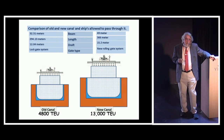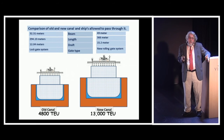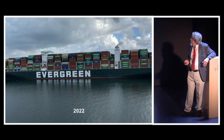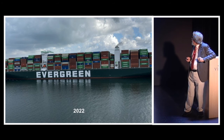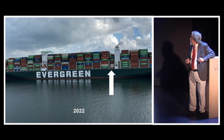What is a TEU? When they first started doing containers, about 50 years ago, the typical container was 20 feet long. So a TEU is a Twenty-foot Equivalent Unit. Today most containers are 40 feet, so that would be 2 TEU. The capacity of container ships is usually listed in terms of TEU. There's a ship — one of the Evergreen ones out of Taiwan — and where the arrow is, those are a few 20-footers. You won't see many 20-footers these days; most everything is now 40-footers.